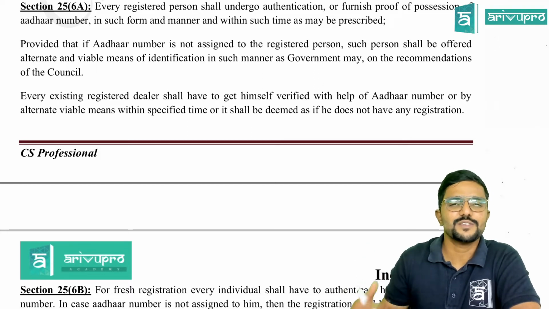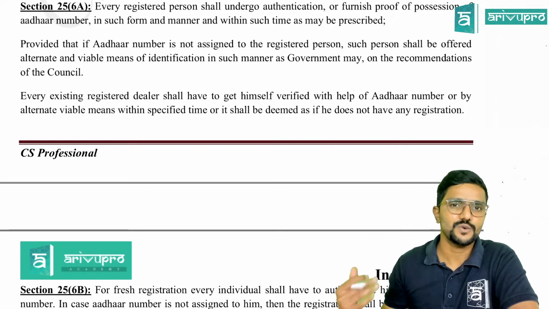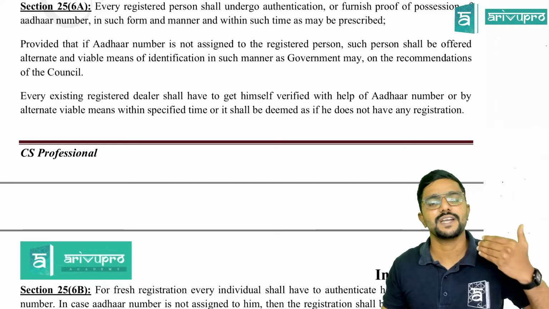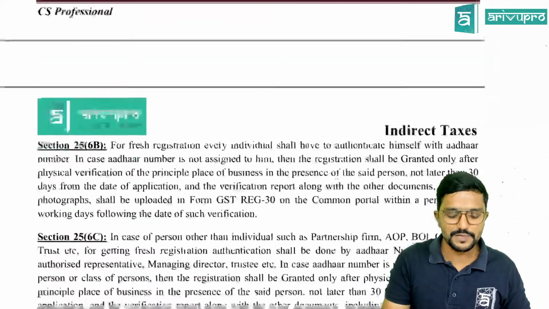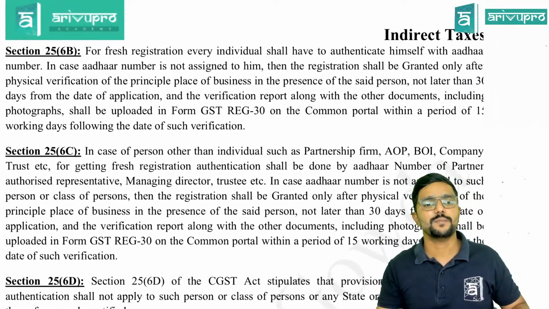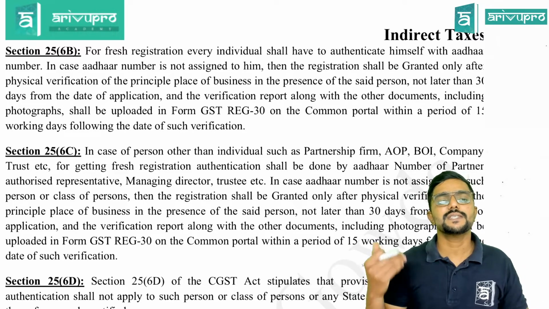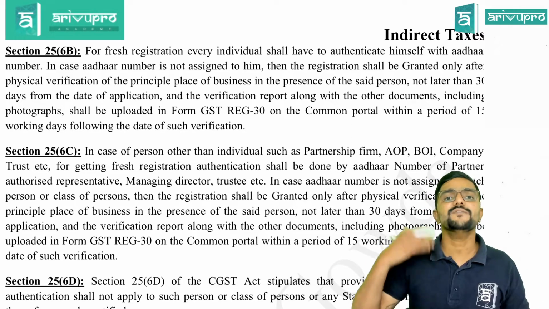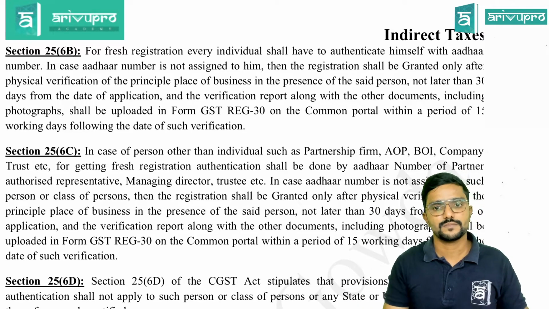And they are also giving some deadlines for all this. As of now, they keep on extending those, so you need not worry about what the deadline is, what the time limit is within which we have to link it. This is what the provision given in 6A says. So 6A spoke about who is already registered under GST. So 6B and C talk about who is applying for registration now.